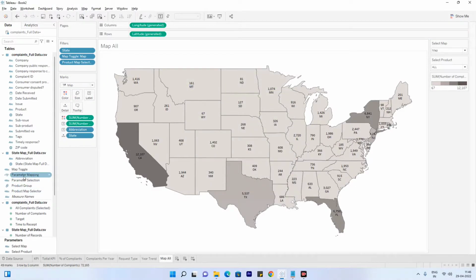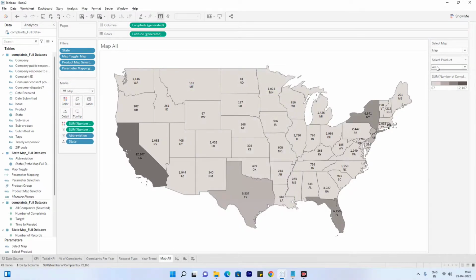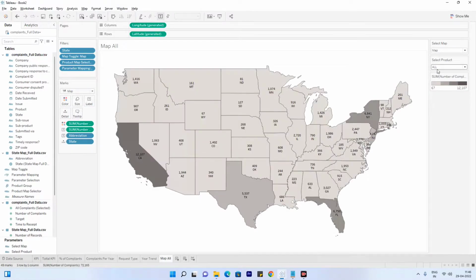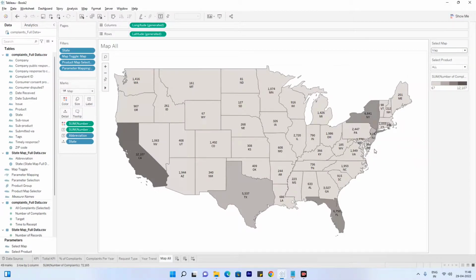And the next is we have to use this as true, meaning we have to operate it with respect to the parameter. So whenever you are selecting bank services, it will not show any map. Whenever you are using apply all, then only will it get the map. Otherwise, whenever you are selecting tiles, we will not get the map. Whenever you are using map, then only will it show the map. So this is sheet swapping, and it is very important, guys.